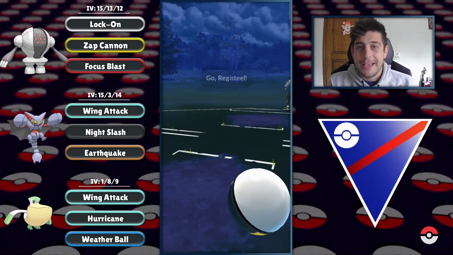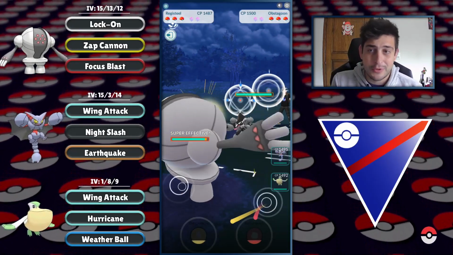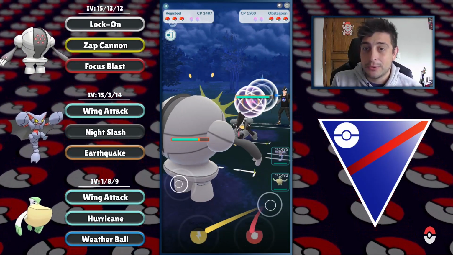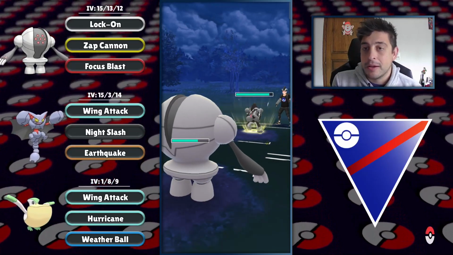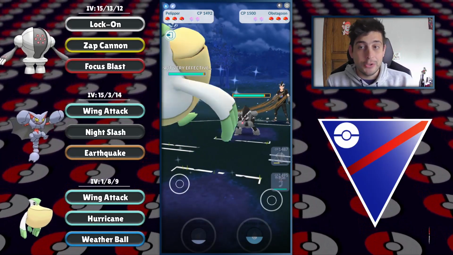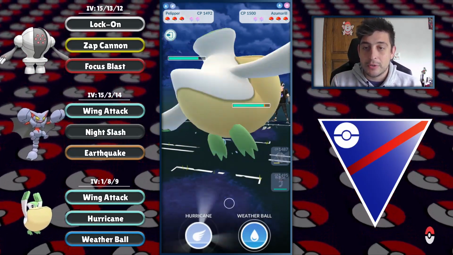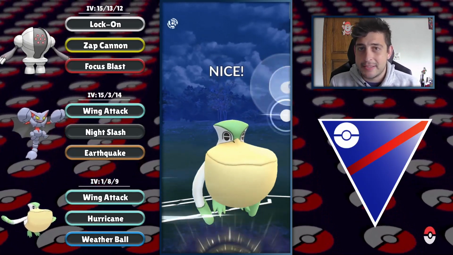So Pelipper, the absolute monster, not only as a safe switch but also as a closer, as you can see, because it's having a lot of very good matchups against the meta. So we're gonna have now the obstacle in the next one, and this is not looking that good, so we have to switch out to the Pelipper, and what I try to do here is to go ahead and use that Hurricane against the Azumarill.